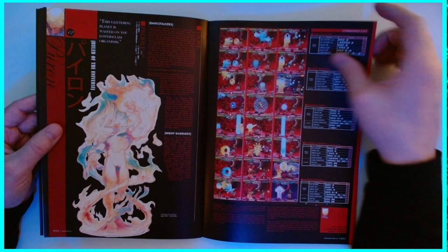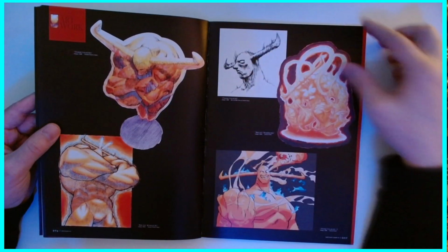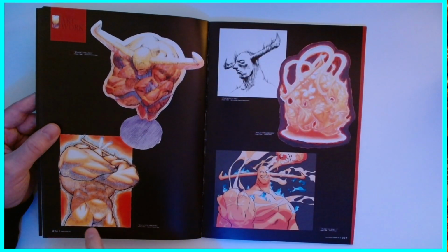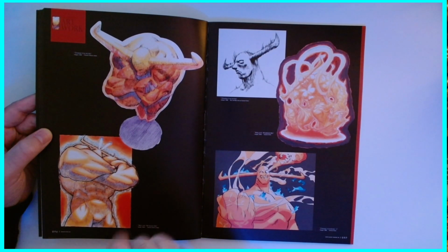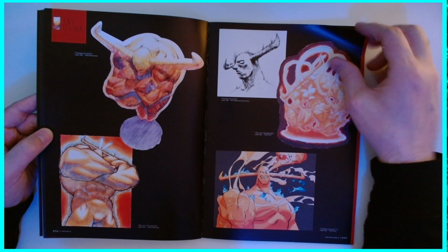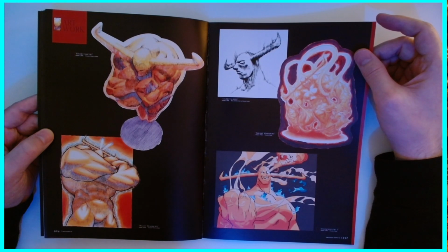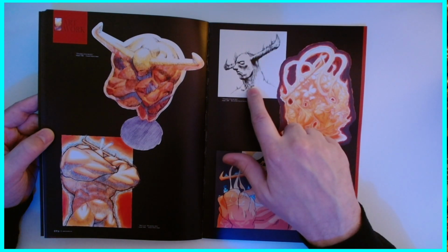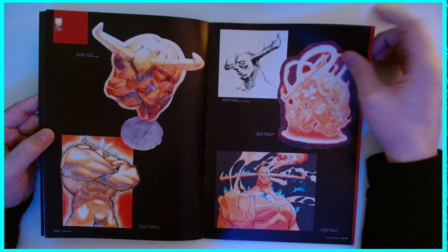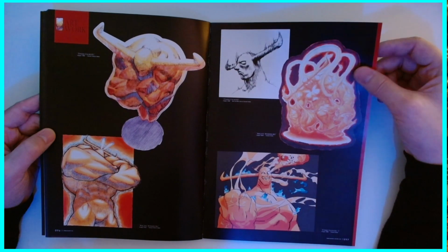Here's Pyron. It's your big fiery hell demon kind of guy. And he's pretty cool. Like, look, a lot of this stuff, and it's interesting because it's not really cross hatching. It's just straight line, straight line, straight line to give this kind of depth to the muscles and everything like that. They weren't really doing cross hatching per se, but just indicating where the curve or the shade would be. In all these, it's pretty interesting that they aren't doing any cross. It's just vertical line work. And then you get your more clean photo coloring, Photoshop. I assume it'd be Photoshop, but you know.